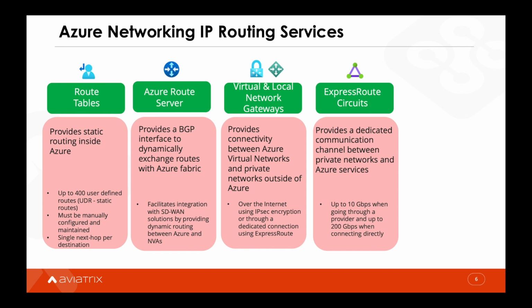Another thing to note is that these ExpressRoute gateways and VPN IPsec gateways are different resources. Unlike AWS, where you have a virtual gateway which can be used for VPN and also for Direct Connect if you want. And only one of each type can be deployed in a VNet. So a VNet can have up to 2 gateways, a VPN gateway and an ExpressRoute gateway.